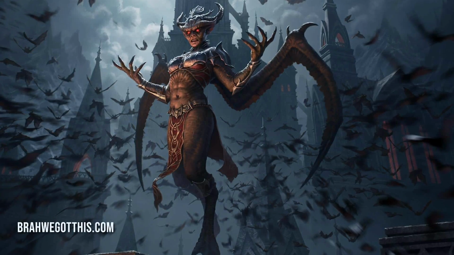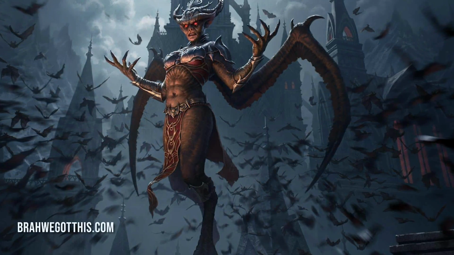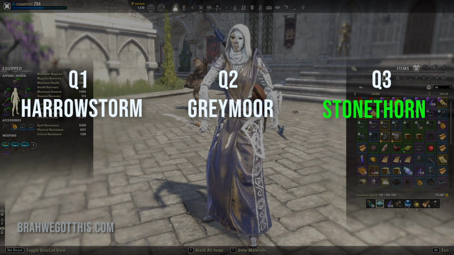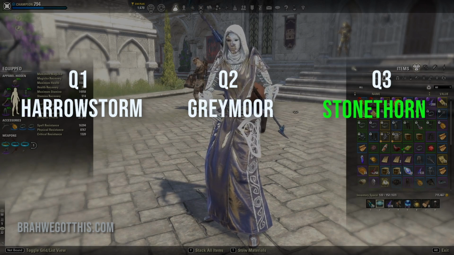So Stonethorn is the latest DLC that has been released in ESO, and boy, it is a fiery one. If you aren't familiar with the DLC structure in ESO, typically 3 DLCs are released and an expansion each year. Those DLCs relate or progress the story of the year-long chapter regarding the expansion. So this year, it went Harrowstorm, which was the 2 dungeons and the prologue to Greymoor, the expansion, and now Stonethorn is the DLC, and there will be another in Q4 coming up.